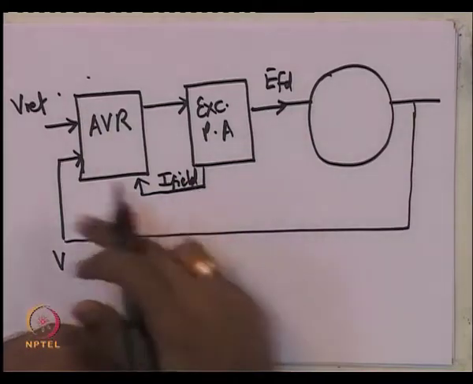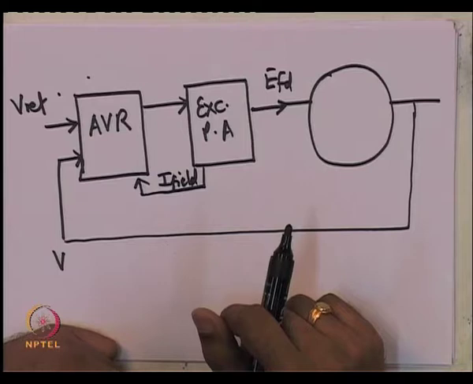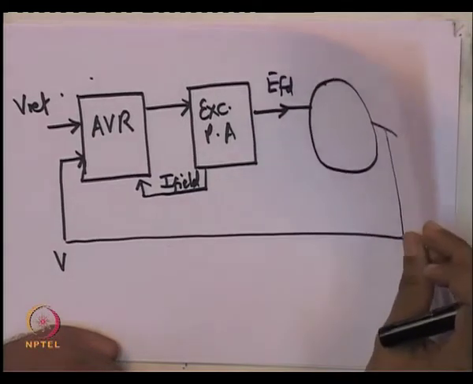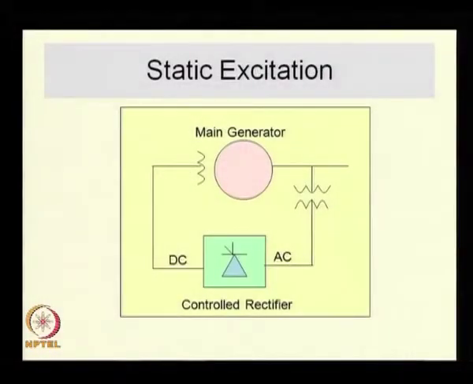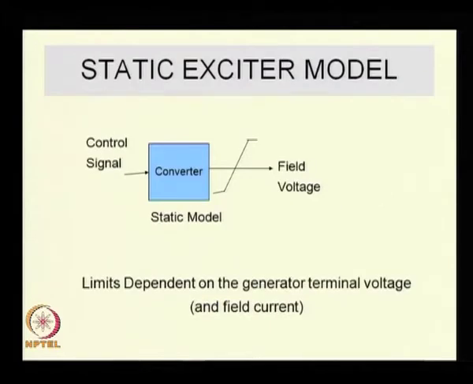Okay. So, this is a typical structure of the system. What we will do in the next class is try to analyze a system of this kind. So, the simplest thing we can do is, suppose we take a static excitation system. If you have got a static exciter as shown on the screen, then the converter model is usually a static one, and the only thing which you need to represent is the field voltage limits, the limits of the converter itself.